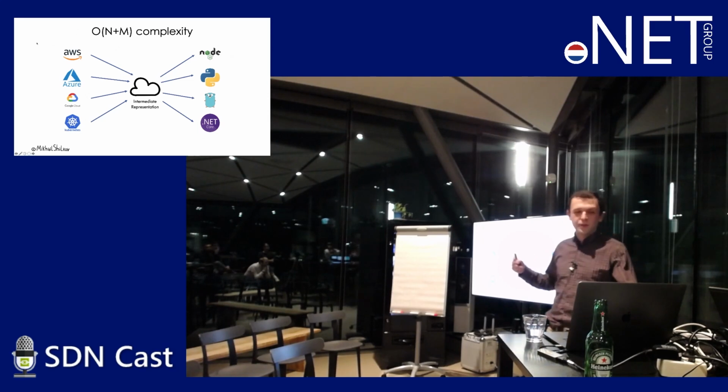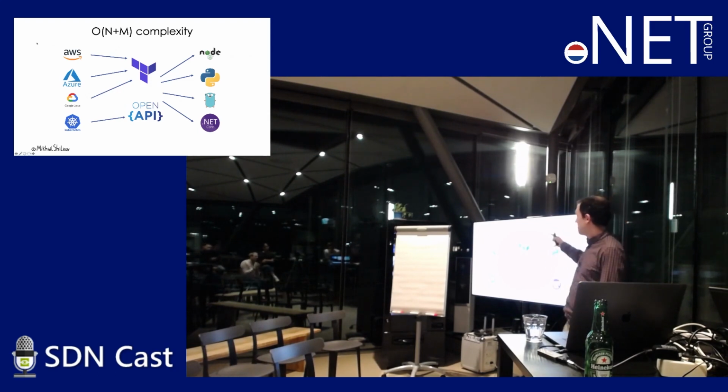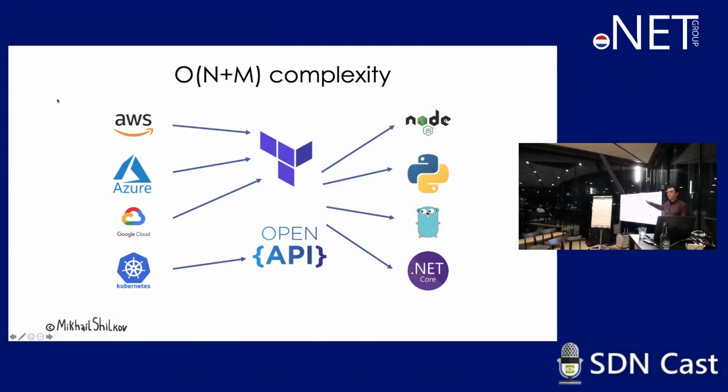So what is this internal representation? Well, we have a real internal representation, but also we can plug other things into it. The most popular case at the moment is Terraform. So we can take any Terraform provider and make it a Pulumi provider, and that's how it works for major cloud providers at the moment. The second popular use case is OpenAPI spec. So Kubernetes has a great OpenAPI spec. It's always up to date, always truthful. When they release a new version, the same day we just code gen from it, and we have support the same day for the latest Kubernetes version.